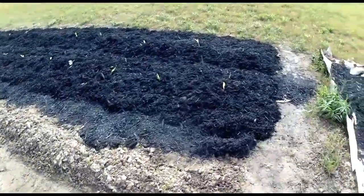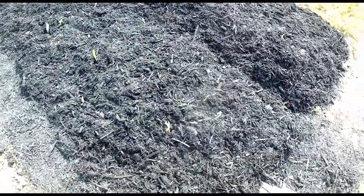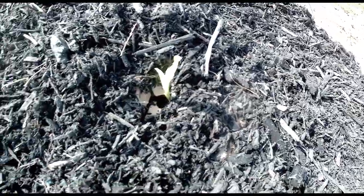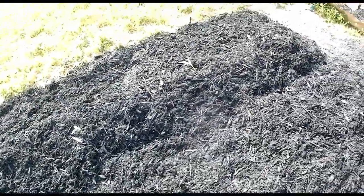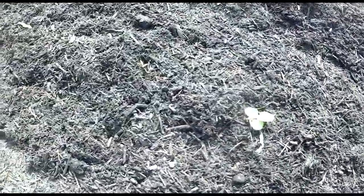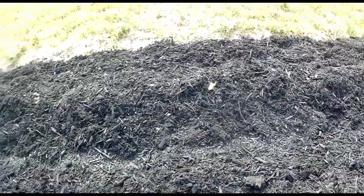As you can see from here, I got the wheelbarrow to make short work of covering this paper and the corn and the squash. So you can see that the mulch is in there. There's a few ants that have decided they'd come over. There's going to be diatomaceous earth thrown out here. Otherwise, the ants are going to bring aphids.